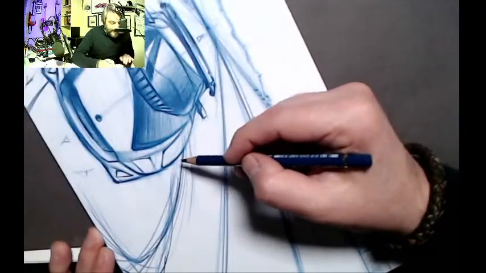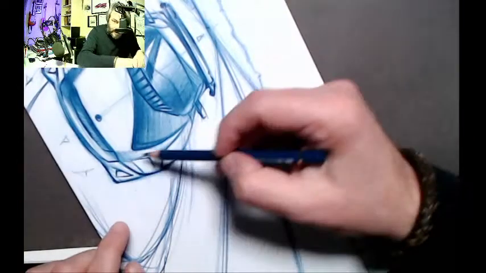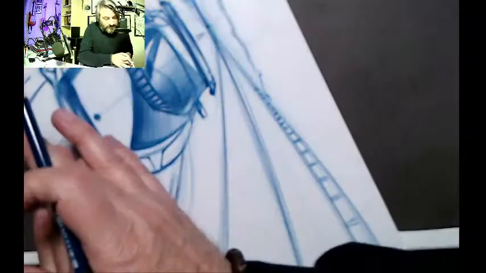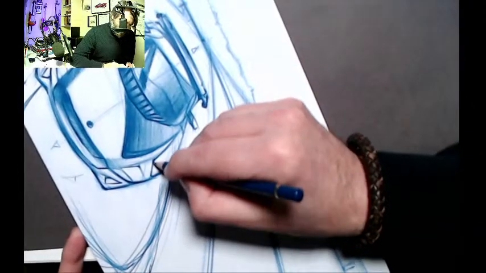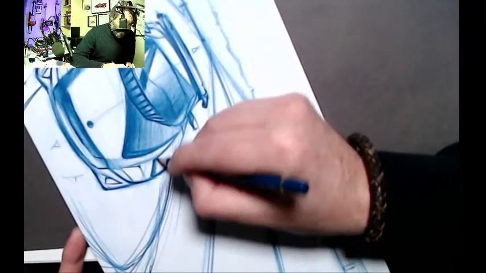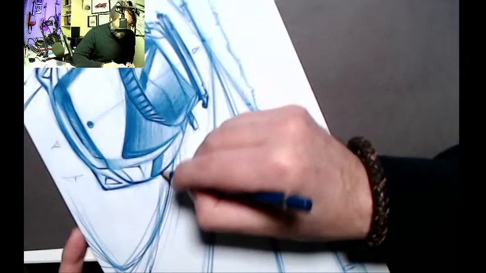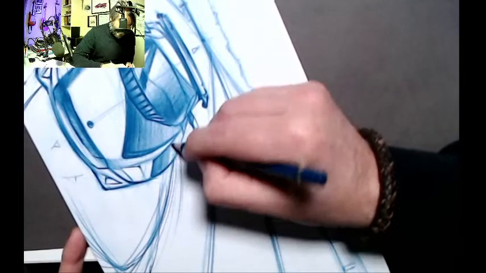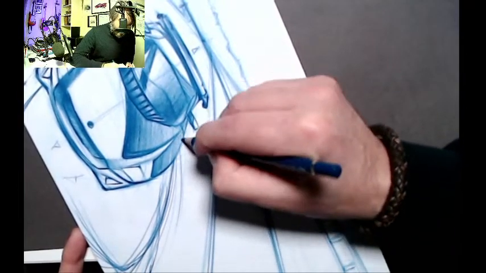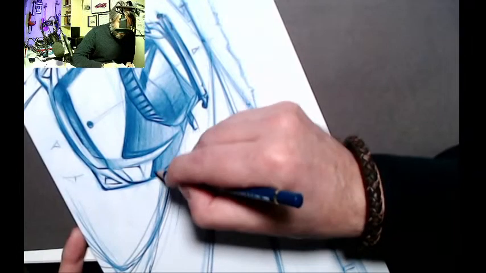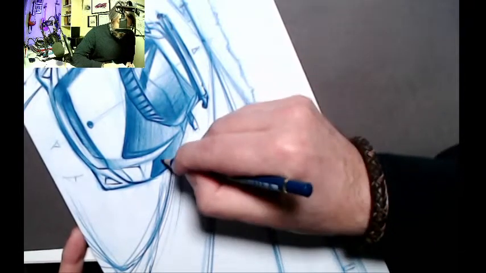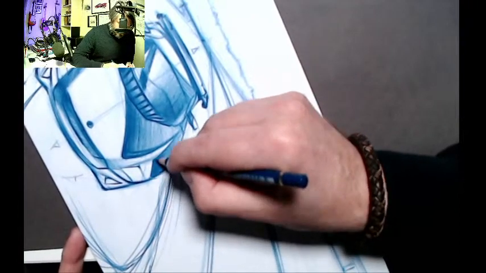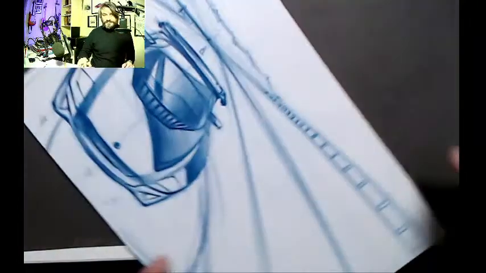But it's gonna be less because in this area the car is coming down. So the reflection, it's not following all the way. And we're gonna do it exactly like the other one. I will use the same shading effect, same value. You see?